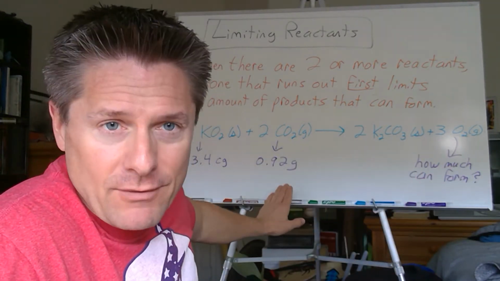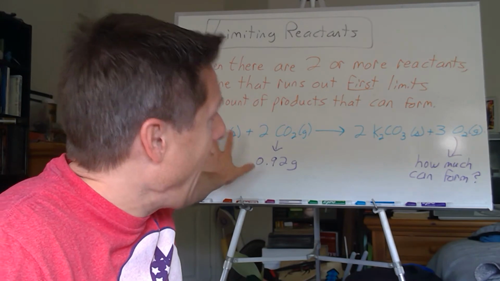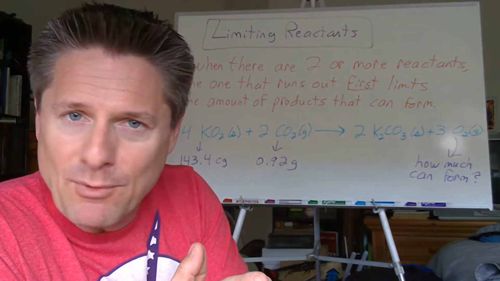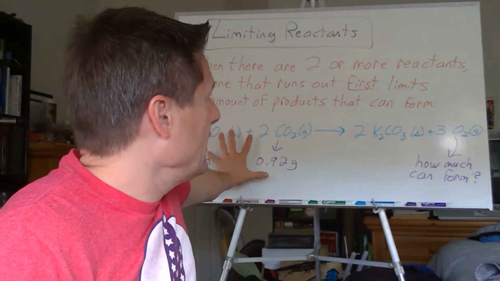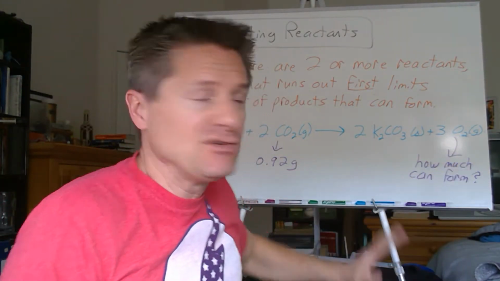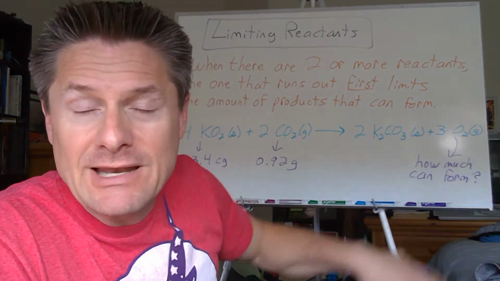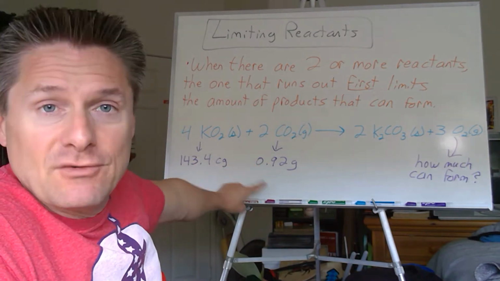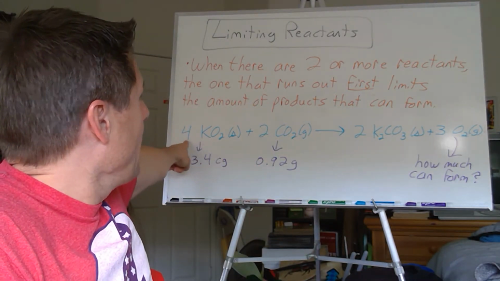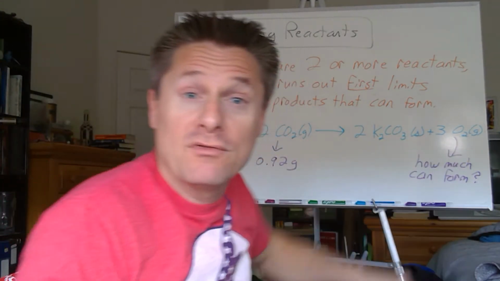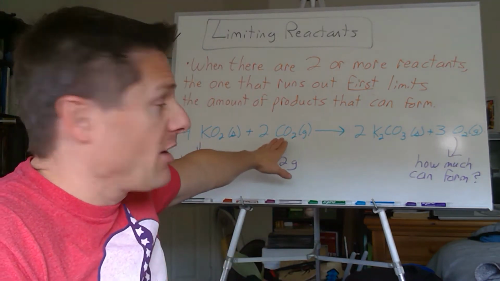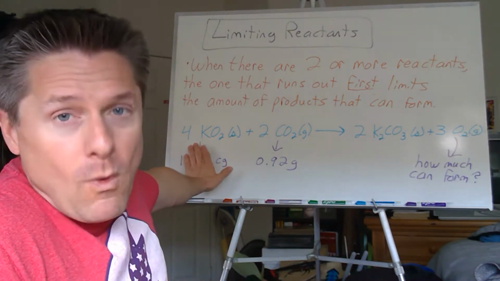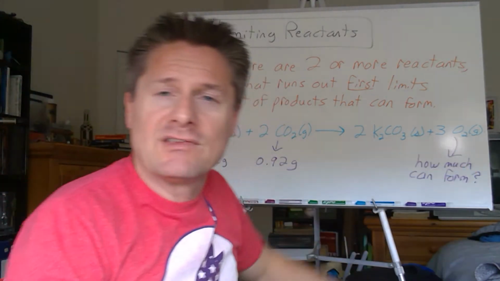And we're going to compare these two. You can't compare this to this. You have to get them both into the same thing. Apples versus apples, oranges versus oranges, right? So we could convert both of these to, say, moles of oxygen, or both of these to grams of oxygen, whatever you need, and then compare them. Because look, the mole ratios are different, right? The masses are different. Potassium superoxide reacts 4 moles of that, produces 3 moles of oxygen, 4-to-3 ratio. But the carbon dioxide is a 2-to-3 ratio, right?